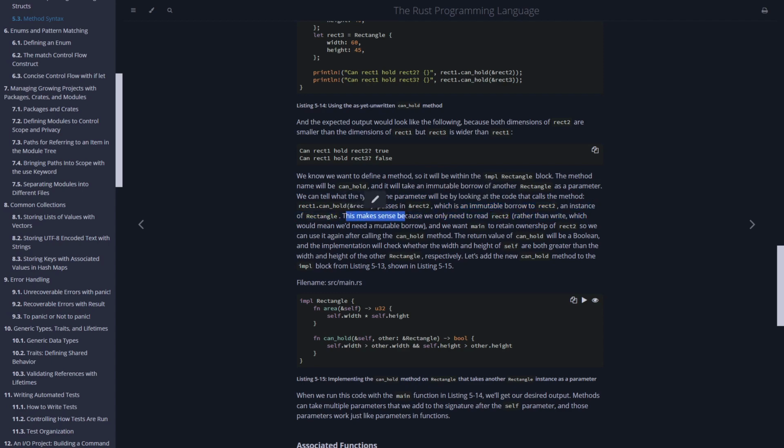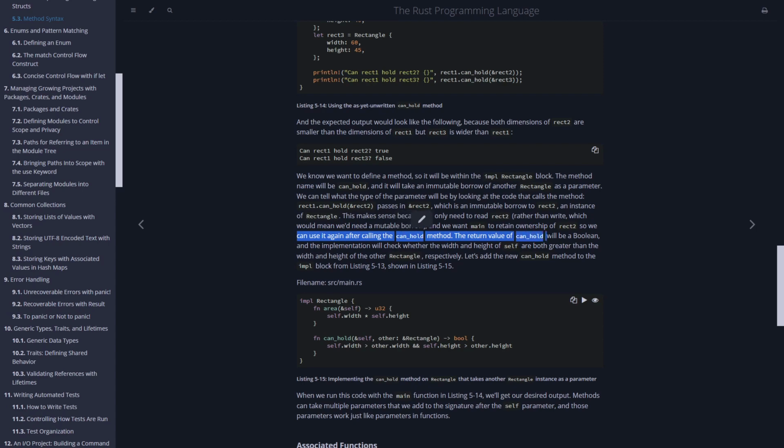This makes sense because we only need to read rect2 rather than write, which would mean we'd need a mutable borrow. And we want main to retain ownership of rect2, so we can use it again after calling the can_hold method.